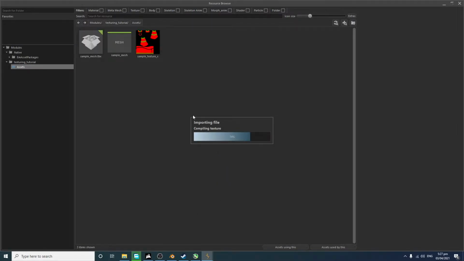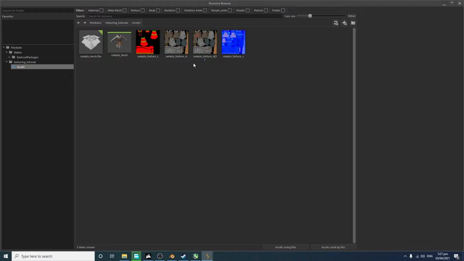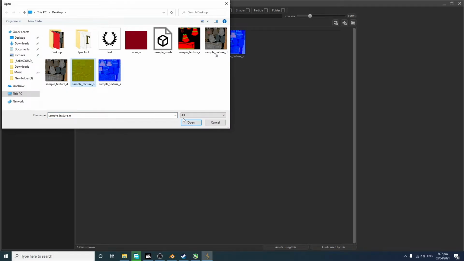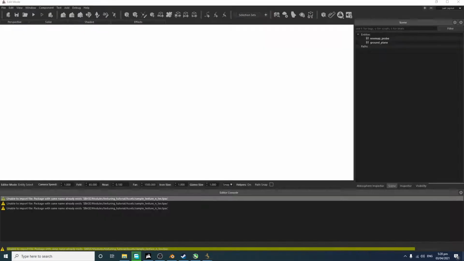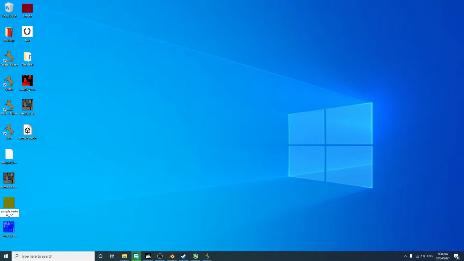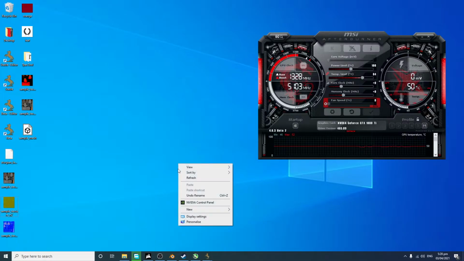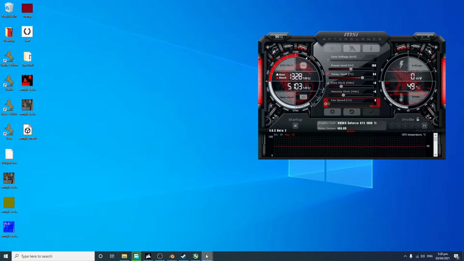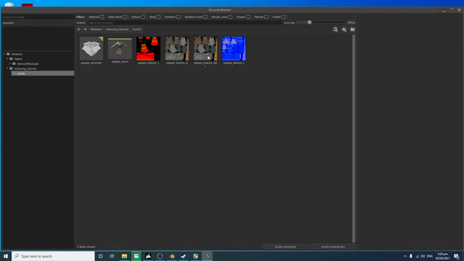For textures, especially for normals and specular, I think it will take longer. First, the normal. I'm pretty sure I have imported this one. Why is this not being imported? There's something wrong with it. So I'm gonna call this M2. Before I recorded this video, the game crashed while importing this. So I think that's the cause of the problem.